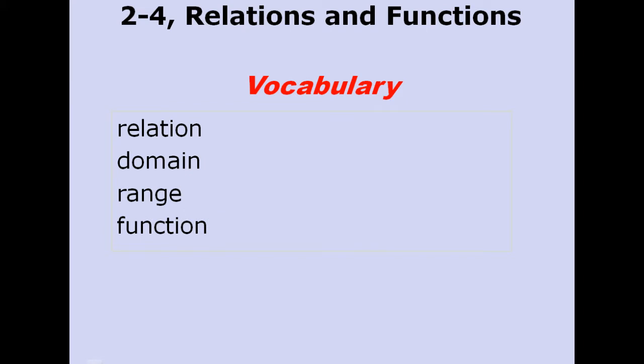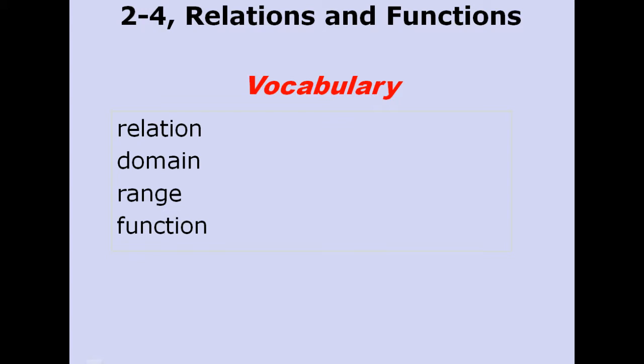Write relation, then give yourself a couple lines, and then write domain and give yourself a couple lines. That way you know what you're defining today as we go through these. Give yourself some space to define them. Right now, tell your neighbor everything you know about those four terms. Some you won't know anything about, but some you've heard before. If you don't quite recall, take a guess.